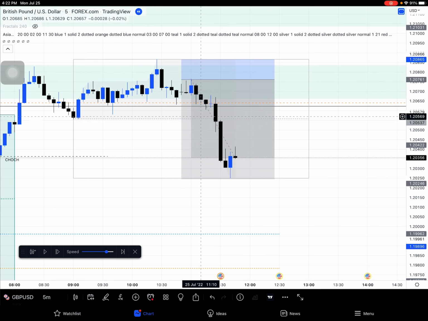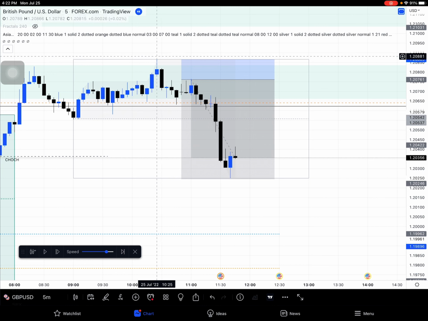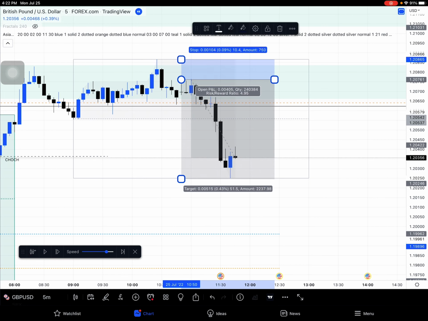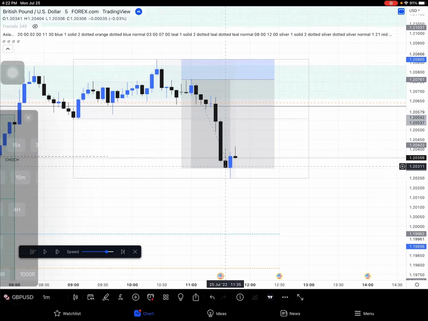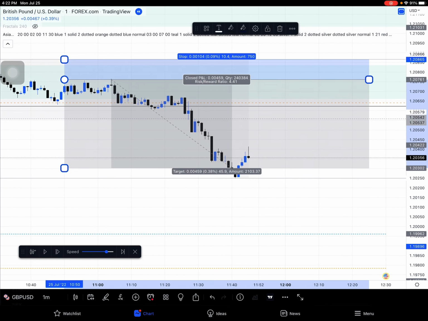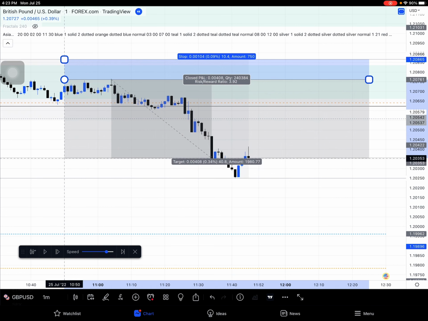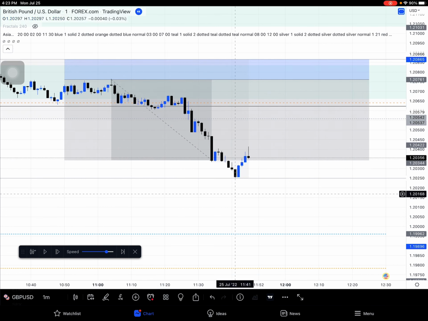So that was my entry. If you want to take an entry, you can take it from here, but my entry was from here till this point. Then I saw a big candle over there, and I closed my positions. Let me show you in the 1 minute real quick. See, I saw some blue candle. This is a blue candle that I see here. I think from this the market will go upwards, and I closed my position over here.